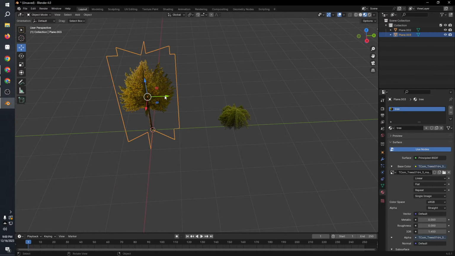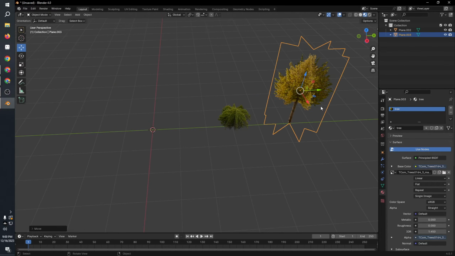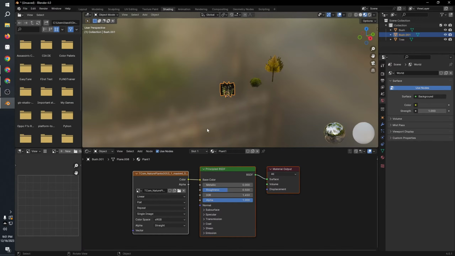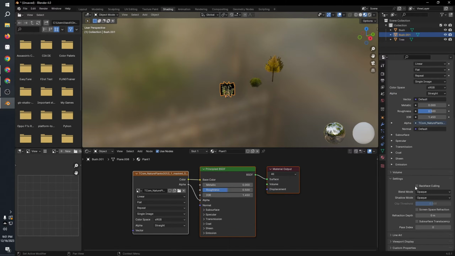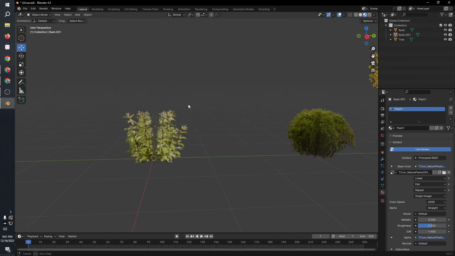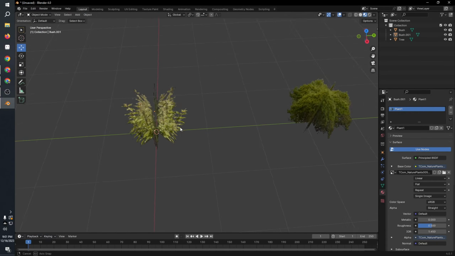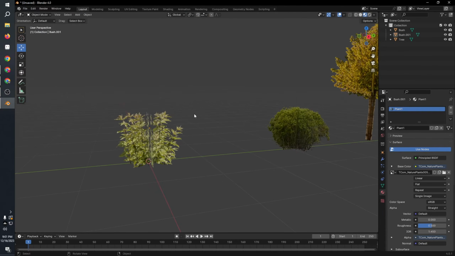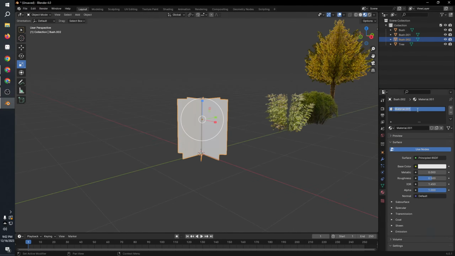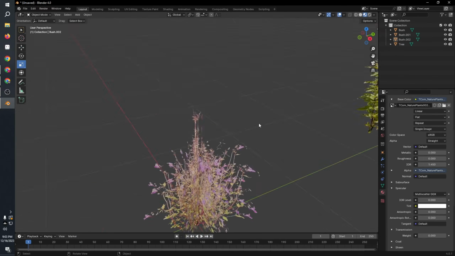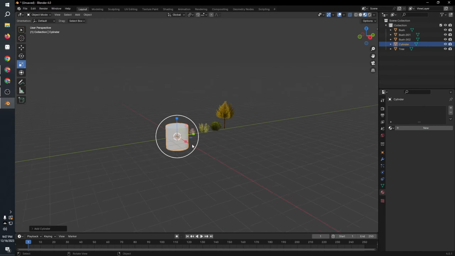You can select a singular mesh and then right click, select the entire one, and then Control J to combine them all together. You want to do the same thing, create multiple 3D meshes with multiple textures. You can just copy the same one again and again and just make new materials for them, and this is the most simple way you can create foliage and trees. I'm going to be going into much more complex ways, but for now this is how you can do it. I'm going to create another one real quick just by duplicating the previous one, and this is about it.